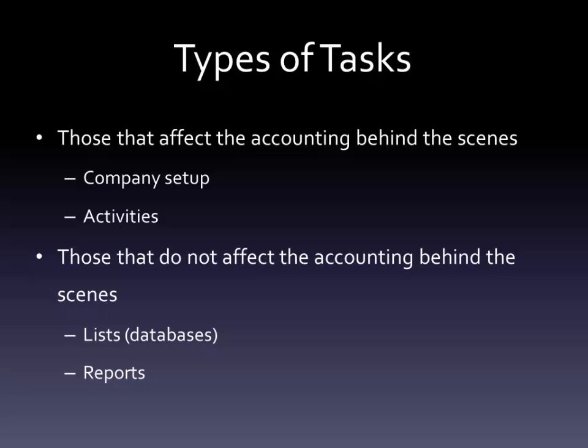Then we get reports. Reports is, I would say, the outcome of everything. This is where we're going to see where the metal hits the road, where we're going to see what actually is coming out, what our schedules are, what our ratios are, how much cash we have, if we're losing money. And this is the one that scares the crap out of people all the time, because that's when we have to be faced with reality. Are we doing this or are we not doing this? So a lot of times, what I've noticed when I've worked with people is this is the first thing to stop going on the checkoff list.